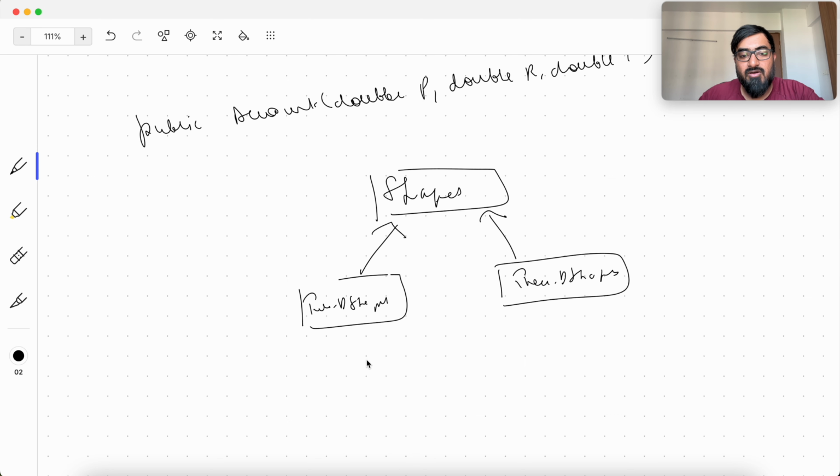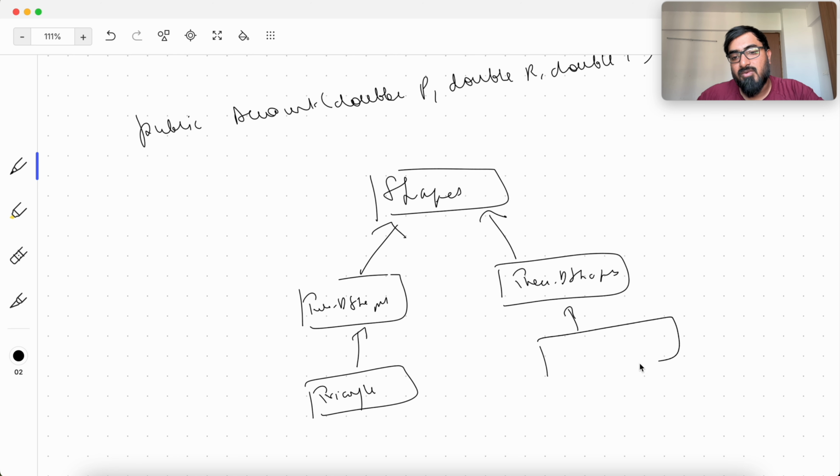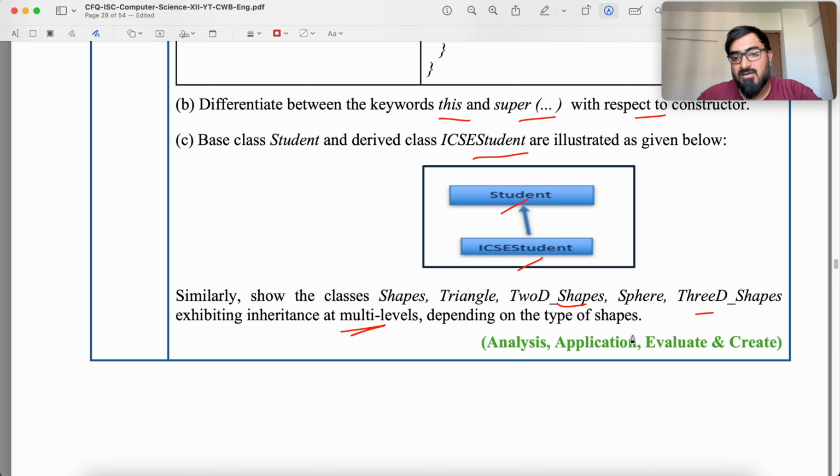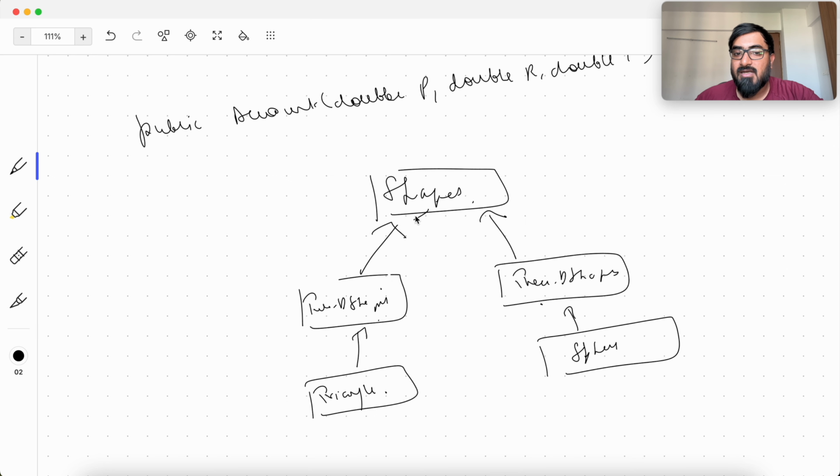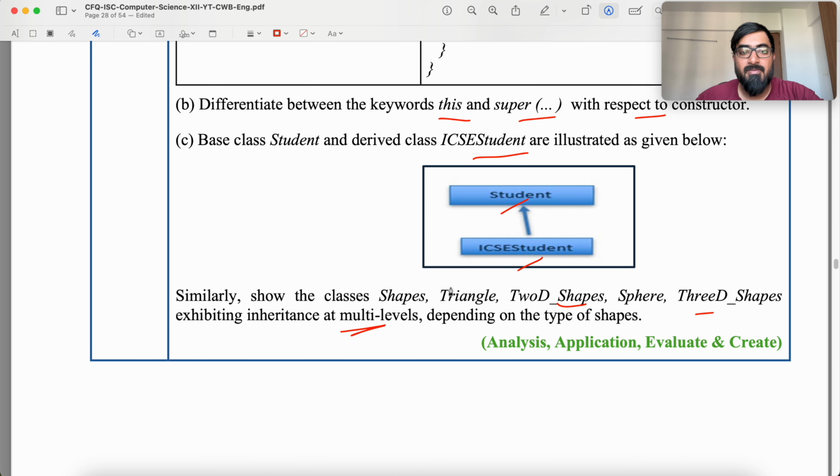This triangle is going to be a 2D shape, it does not have a third dimension. Sphere is going to be a 3D shape. Right? So 2D shapes is a type of shape, 3D shapes is a type of shape, triangle is a type of 2D shape, sphere is a type of 3D shape. Okay, this is done.